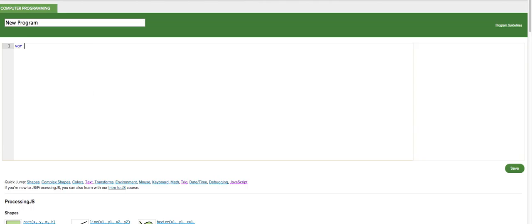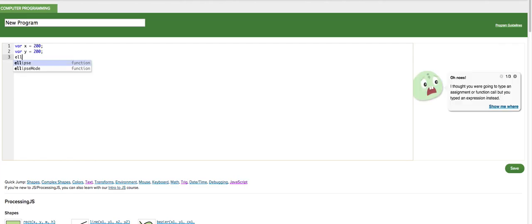Var. This is going to take a while, so hang tight. x gets 200, semicolon. Var y gets 200, semicolon. So I've just created 2 variables, and now I'm going to create an ellipse, which is basically a circle.